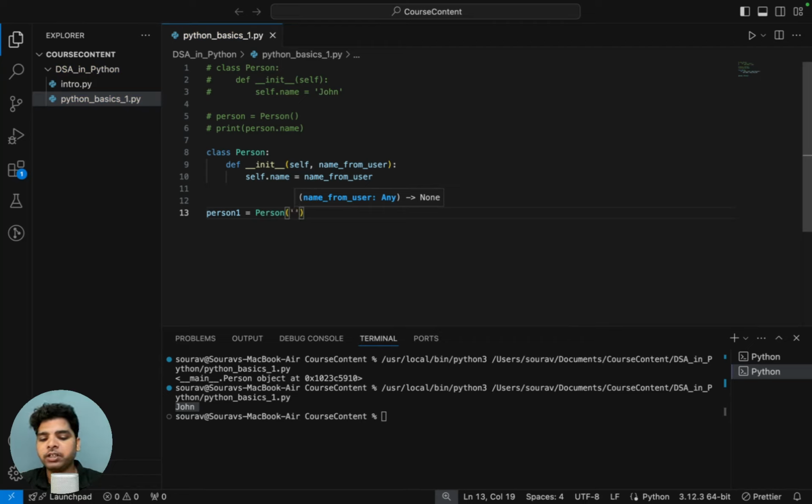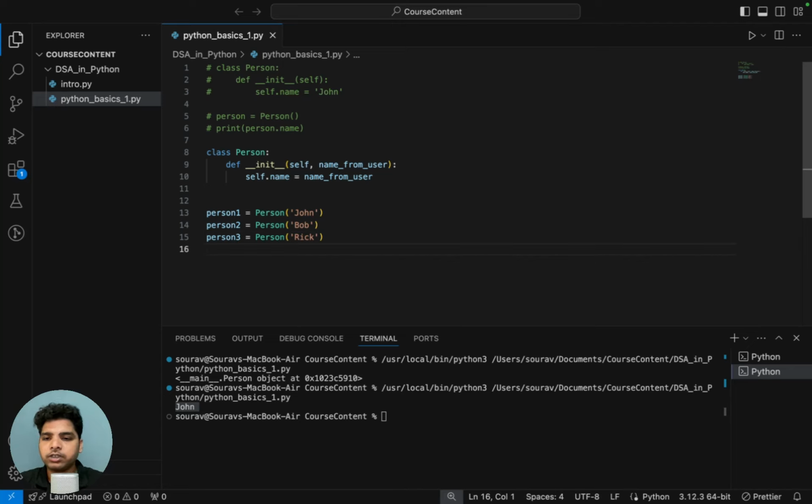So the name will be John. Now let's create another object, person2, and pass the name as Bob, right? Similarly, create another object. So here person3, then the name should be Rick.